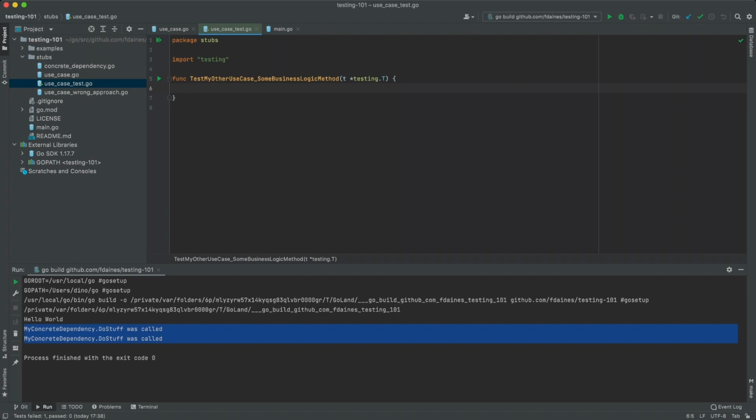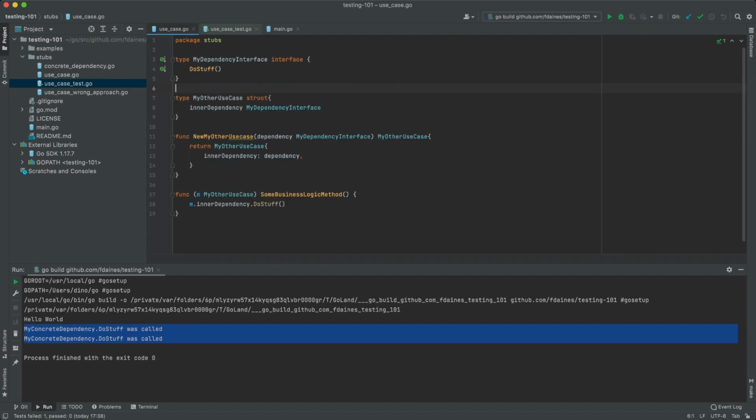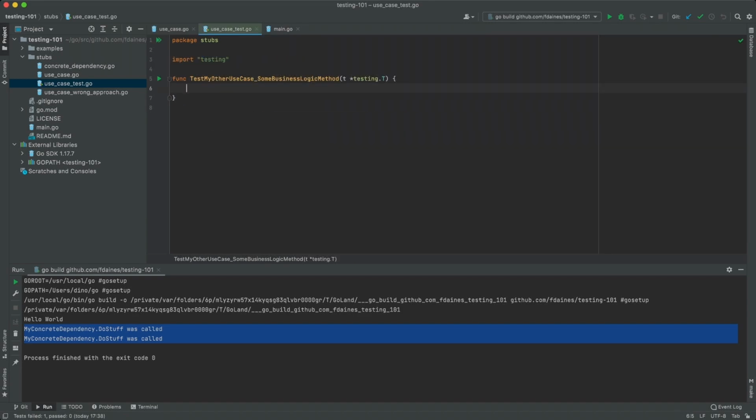First we need to create a use case, so my use case equals new my other use case.